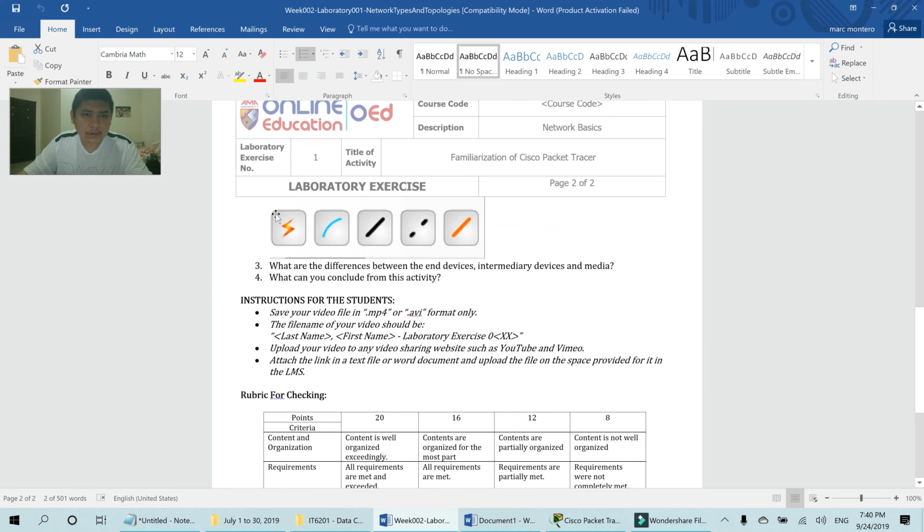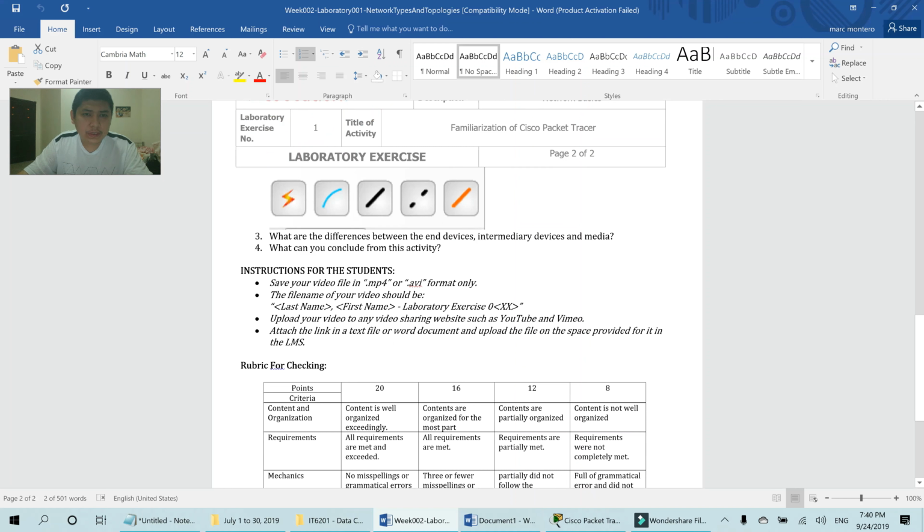So for number three in the procedure, what is the difference between the end devices, intermediary devices, and media? End devices are the ones we use, for example the PC, as the end user of the device. Intermediary devices are the routers, switch, hub.